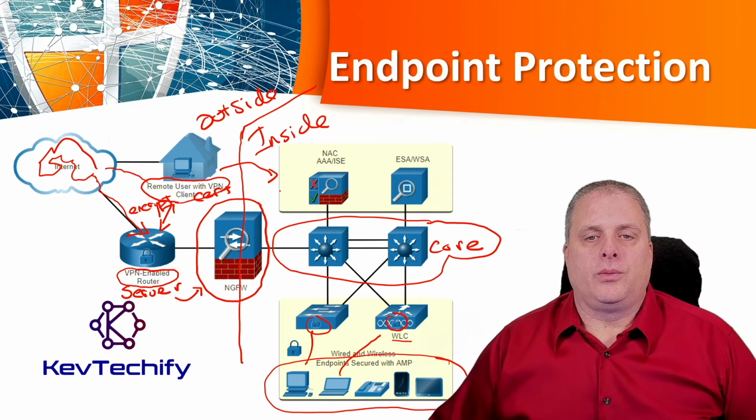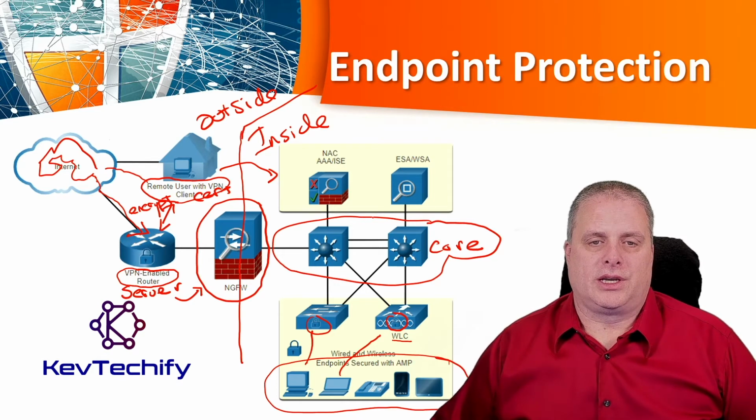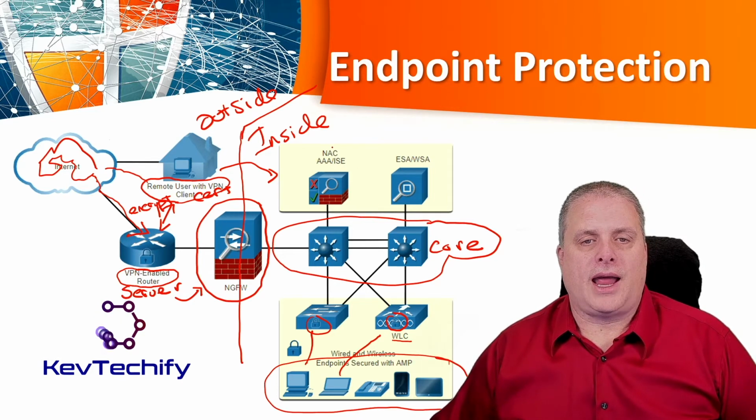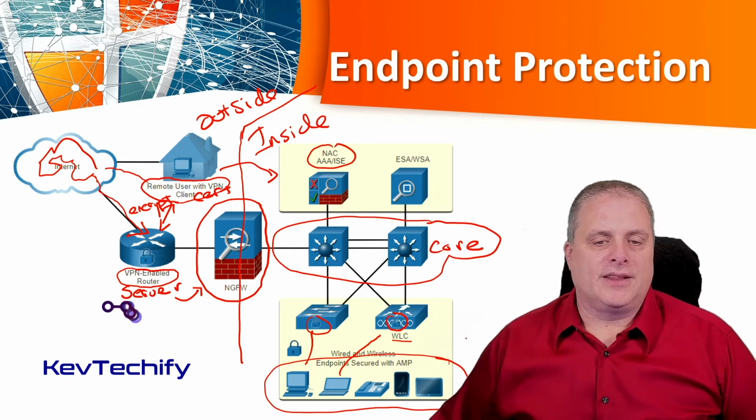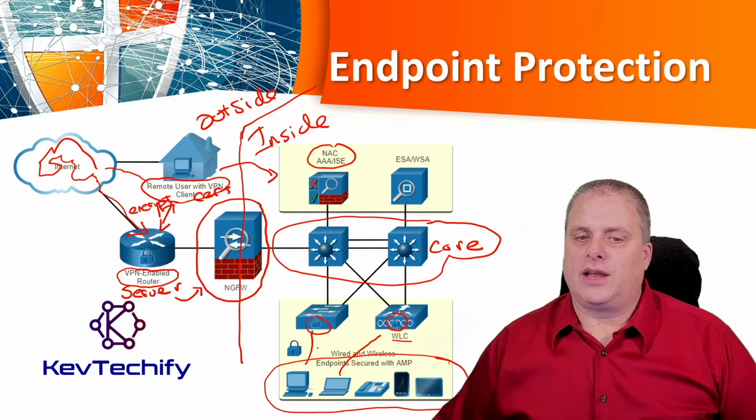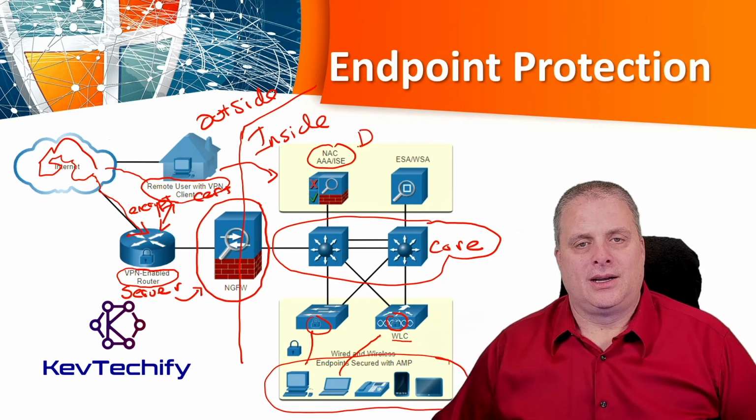Up here, we also have some of the security stuff. This is where we have our NAC server, our network access control. Typically, it's not on the same VLANs as your end devices, because with your end devices, somebody could bring something in. You want this in your data center. And so we see this is our data center here.